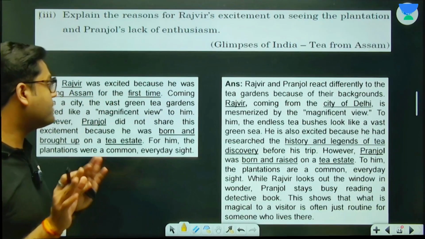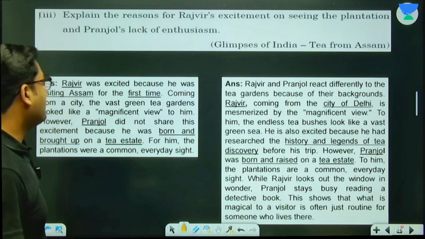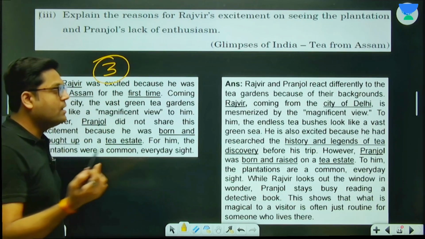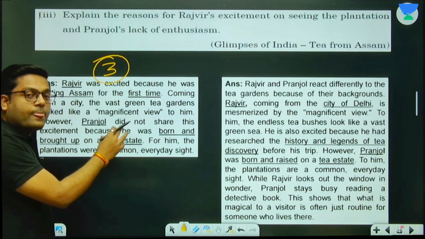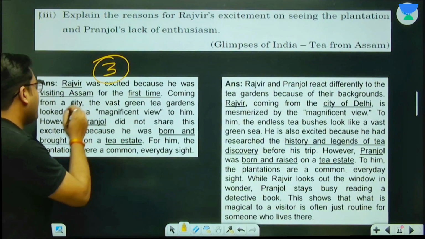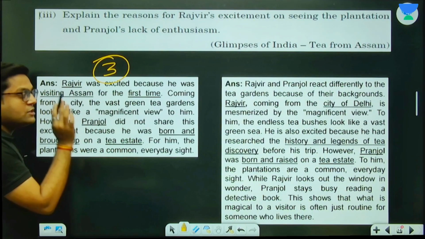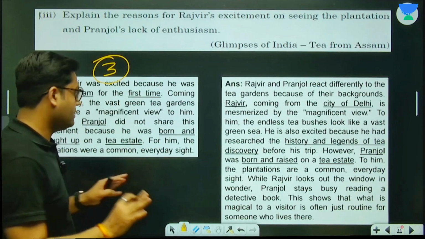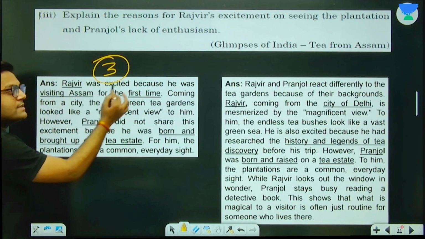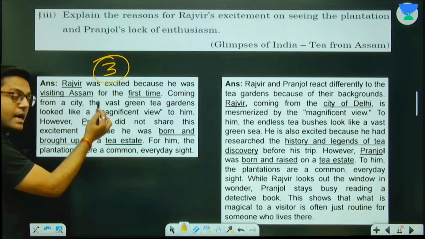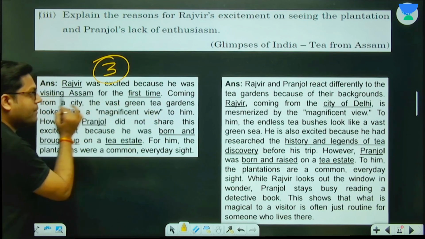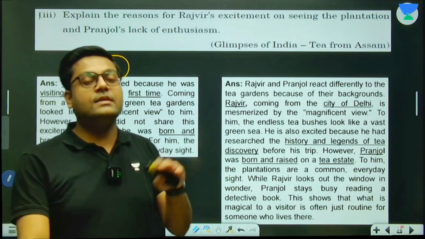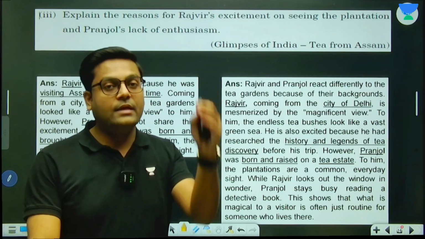नाउ हाउ यू वुड राइट दैट इन द आंसर. देखो, अगर हम 3 मार्क्स की बात करें, फॉर 3 मार्क्स क्वेश्चन, शॉर्ट आंसर टाइप, आपको जो आंसर लिखना है वो 3 to 4 लाइन्स में लिखना है. अब ये जो आप आंसर मेंशन करेंगे, जस्ट रिमेंबर कि ये बहुत ही ज्यादा क्रिस्प और बहुत ही ज्यादा टू द पॉइंट होना चाहिए. एज यू कैन सी, राजवीर वॉज एक्साइटेड बिकॉज ही वॉज विजिटिंग आसाम फॉर द फर्स्ट टाइम. सी, मैंने यहाँ पे कुछ लाइन्स को अंडरलाइन किया है. अगर आप एग्जाम में लाइन्स को अंडरलाइन करते हैं, सो इट इज ईजियर फॉर द एग्जामिनर टू एनालाइज योर आंसर.